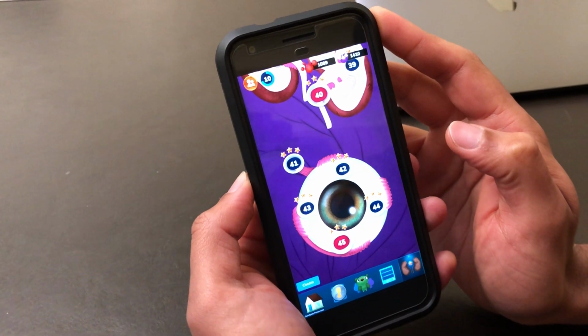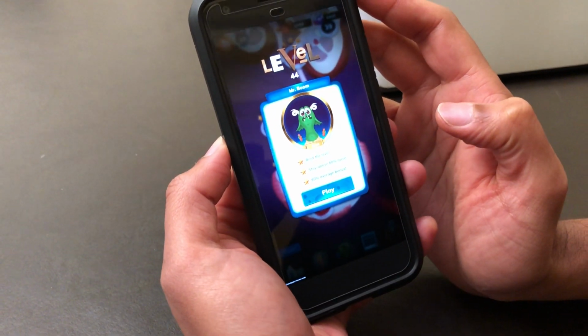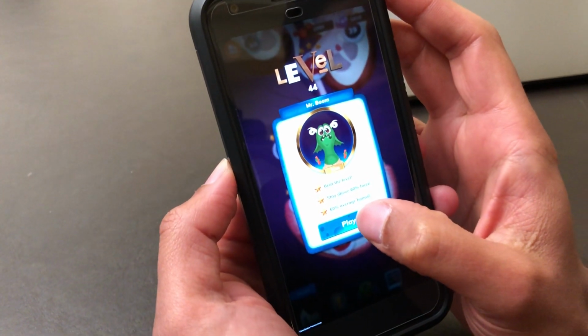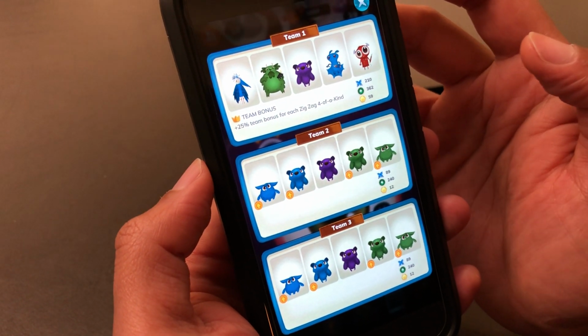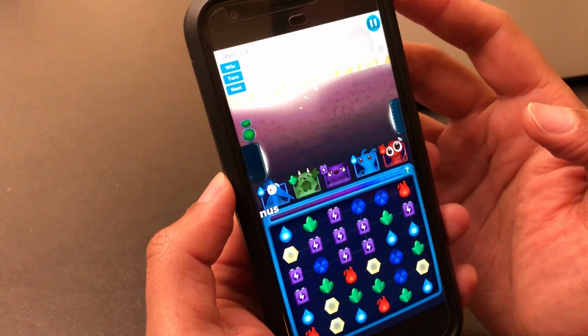So what form do the puzzles take in this? Yeah, we'll show you. I'm going to jump into level 44 here. Here you're up against a nanobot called Mr. Boom. The nanobots are very cute. Thank you. So you can pick what team you want to play this level with. All the nanobots have different abilities and stats which help you solve the puzzles.